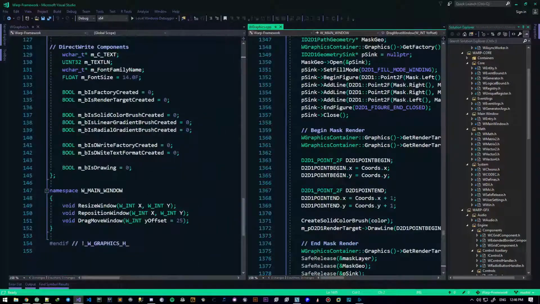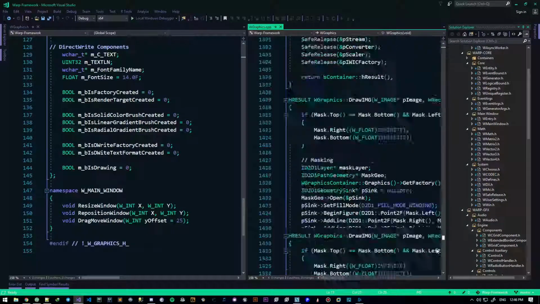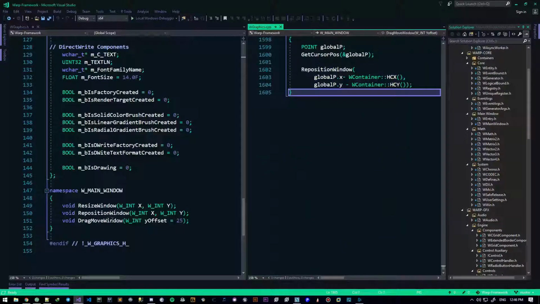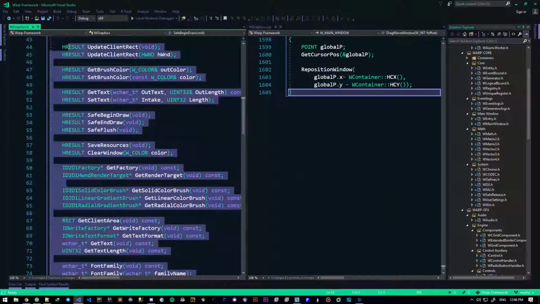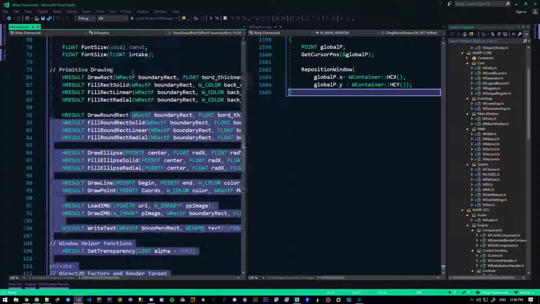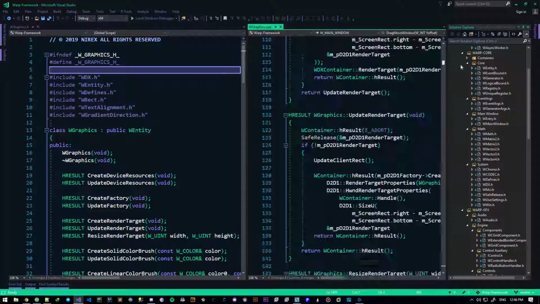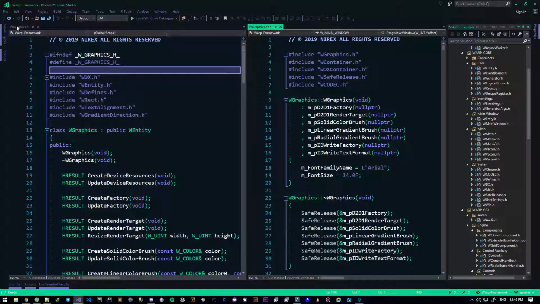I've just created it as a helper functionality class. I have the graphics.cpp, which is 1600 lines long, and then I have the header file, which is just this big, 150 lines. So I can use all of this only if I include wgraphics.